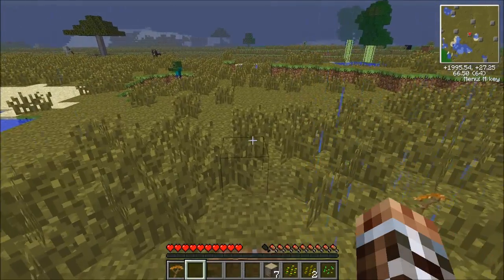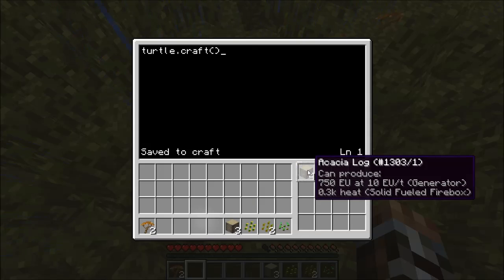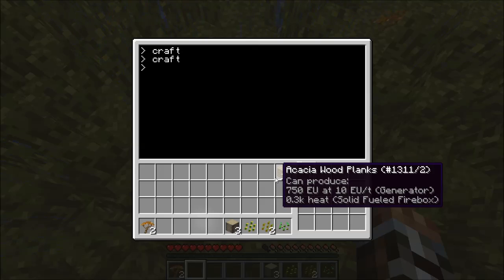Okay, well, let's get some crafting going here. So since this is a crafty mining turtle, we should just be able to do this. So the craft function will make it craft whatever is in its inventory as long as it has a valid crafting recipe in here, and only a valid crafting recipe. So like this will turn it into planks, and I can make some sticks with this.